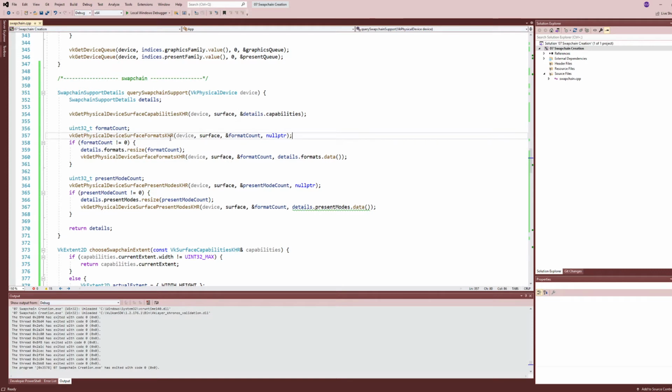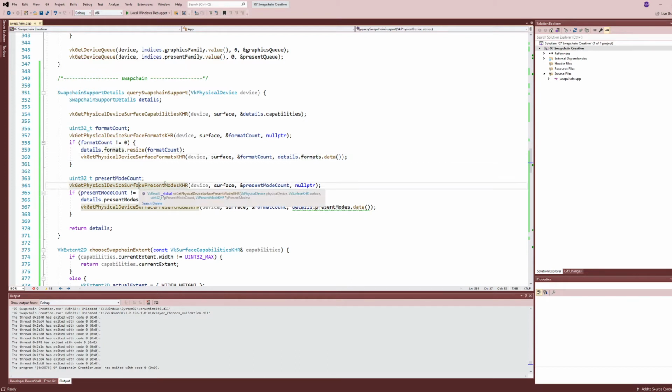So we run this first to get the number of formats that we support. Then we resize our vector so we're not doing a bunch of nested copy constructors and pushbacks. Then we pass that vector in and populate it with the full set of surface formats which the device supports.